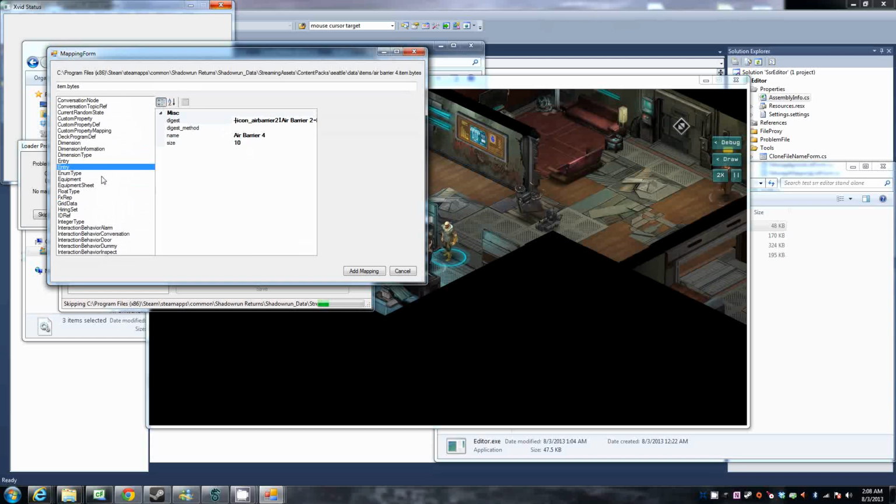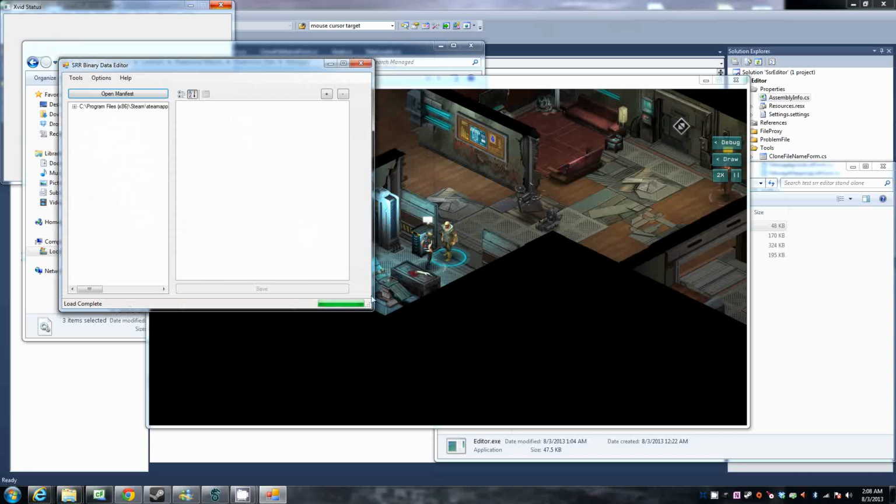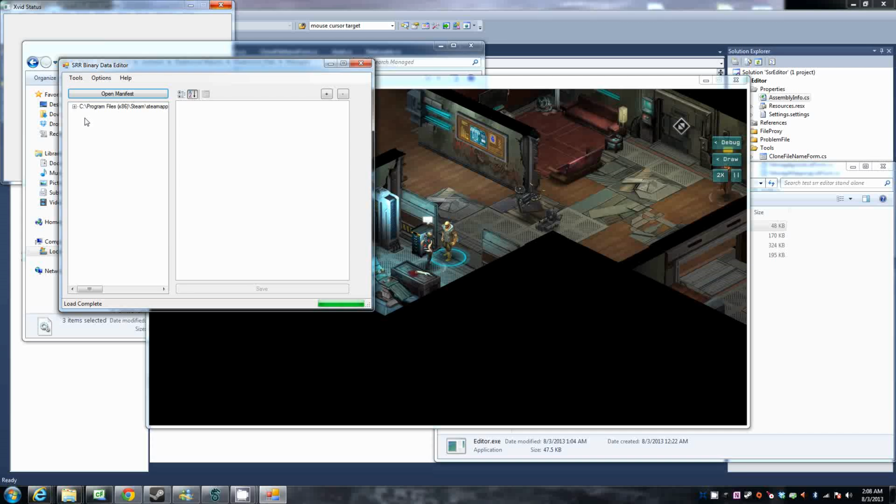So this was an item entity, so let's actually try an item definition. And you see now, oh, look at that, it all lines up and is happy. So we'll add that mapping in. It'll load up the rest. Now, that's preserved, so if I open it again, it works again.